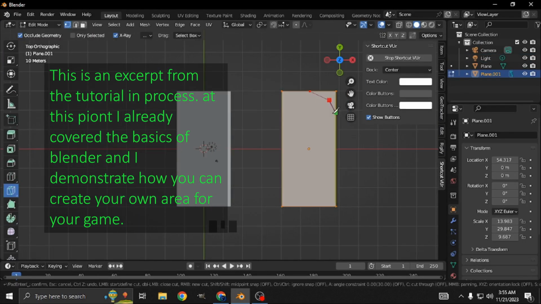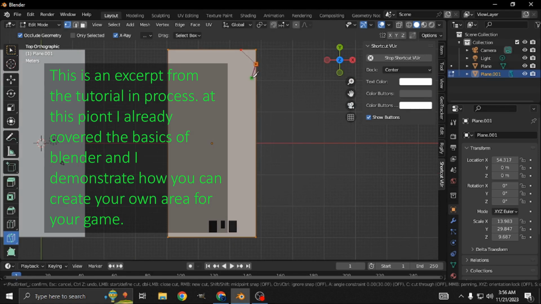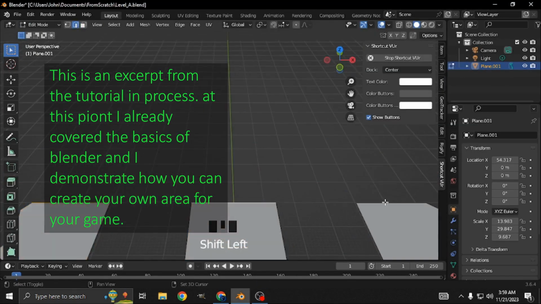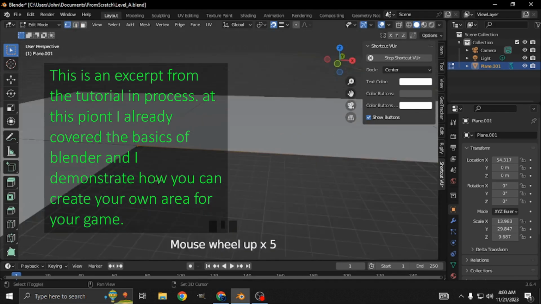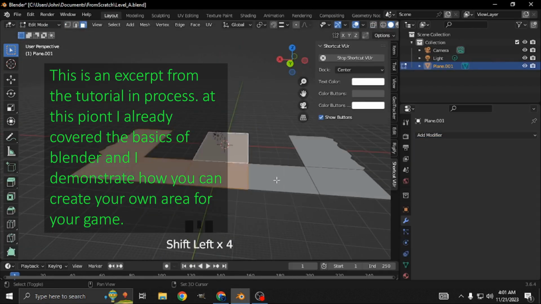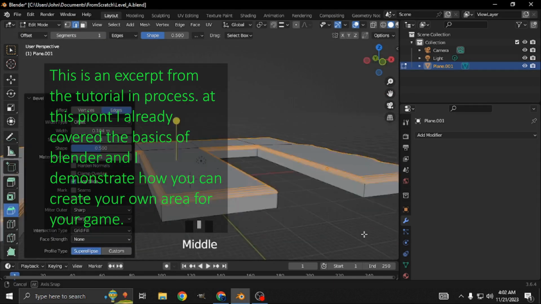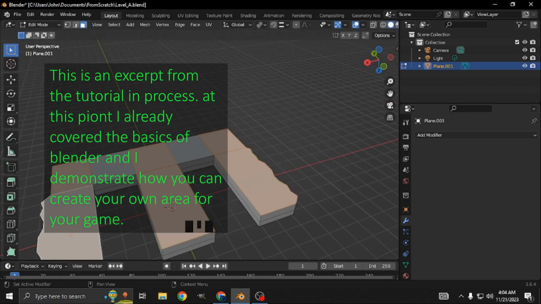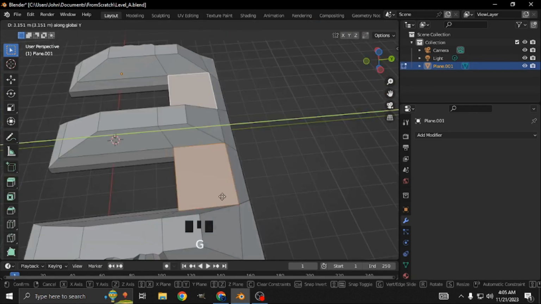Alright, so we're making the map now. You can skip past this part if you want. This is just kind of to show you how I did it. And here it was kind of stupid to model both sides because I end up just cutting it in half and using a mirror modifier. So, I mean, that's usually my go-to. I don't know why I didn't do it from the start here.